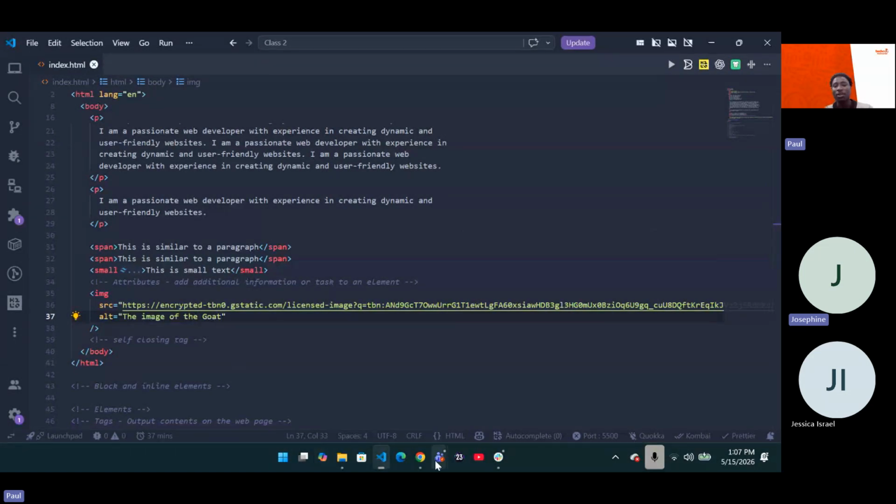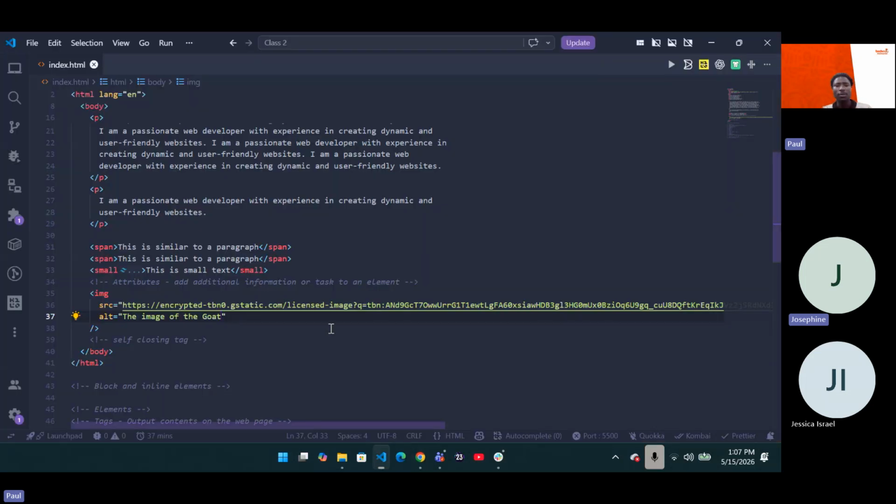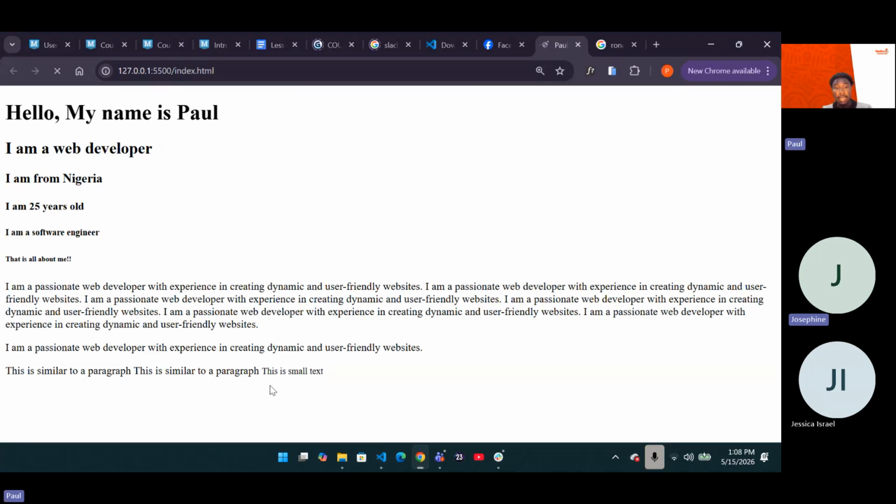So now, of course, you're not going to see anything. Why? Because the link to the image is still working. But for instance, let's just remove something from it. And then let's check it out. What do you find out here? There is nothing there again. And then where's my alternative text? So let's check it out. I think it's still loading. Now, as you can see, it's telling us there's a picture here, there's an image here, and the image was the image of the goat. That's basically one thing about your alternative text, just to provide additional information.